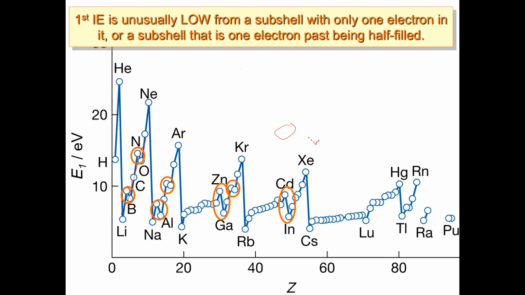So we have oxygen here, 1s2, 2s2, 2p4. An oxygen cation, 1s2, 2s2, 2p3. And that's a half-filled p subshell. And so it looks like the cation might be stabilized. And so if this energy level is lower than what we expect because of this half-filled subshell, then the ionization potential is unusually low. And that's what we have for oxygen.